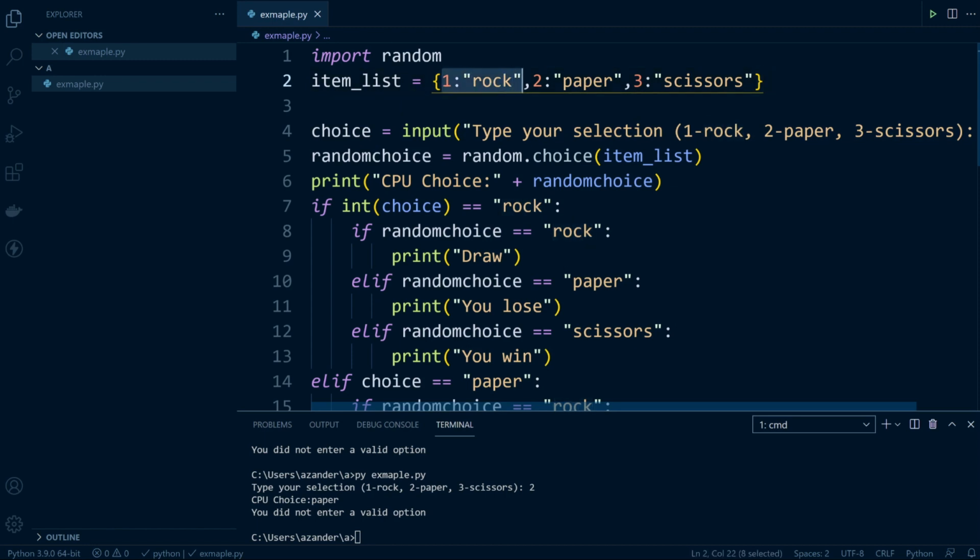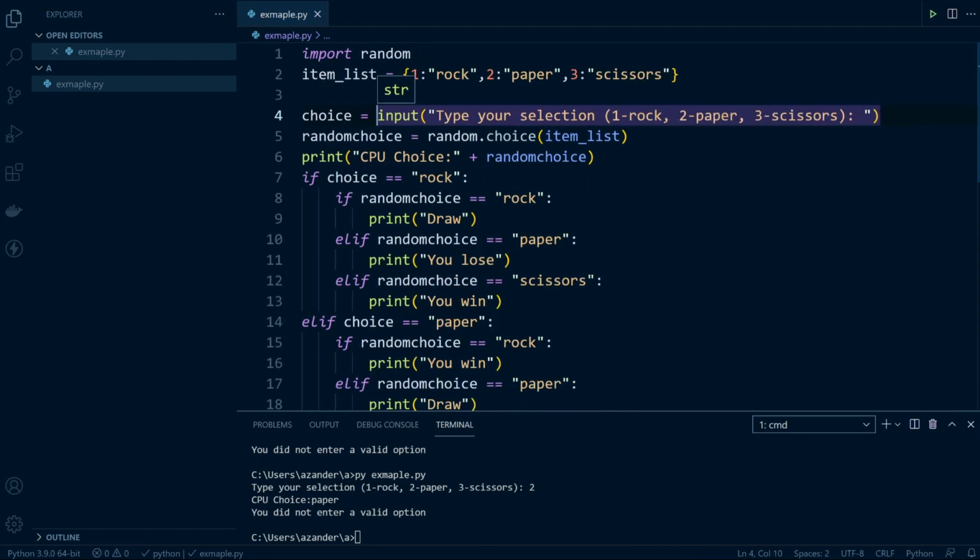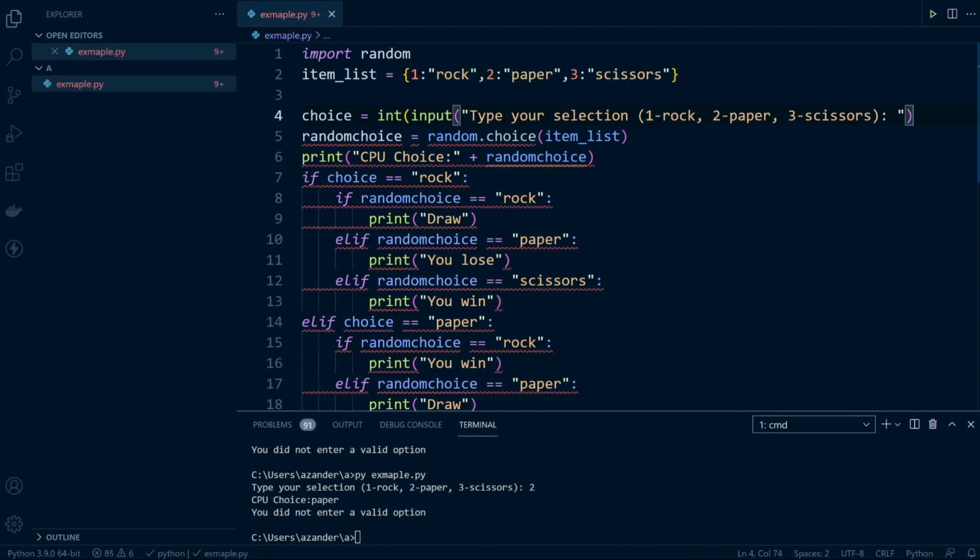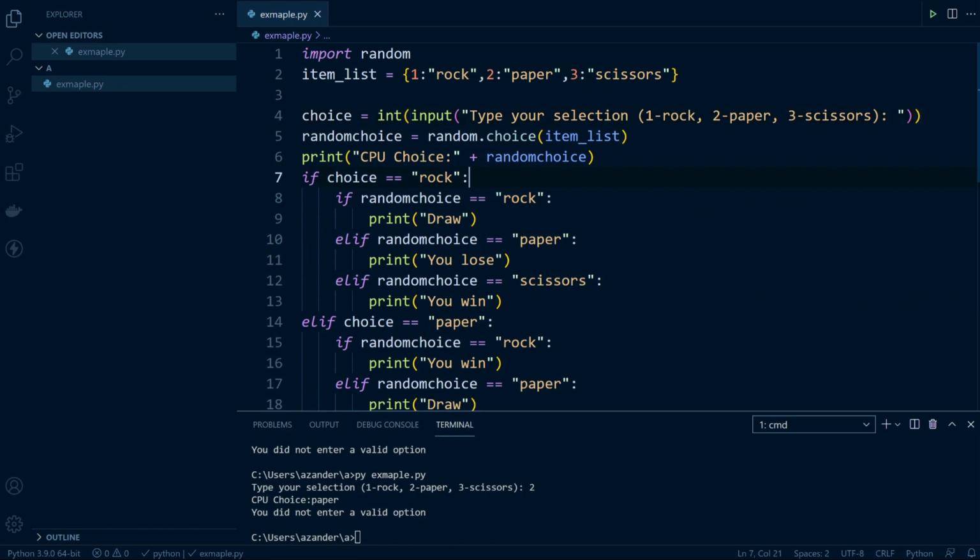So let's go ahead and have a look at this solution here. So let's just start off by just converting or casting the user's input, because we know that's going to be an integer, right? So we know that that's going to be an integer, right? So now working with an integer, we want to match these integers to our keys here.